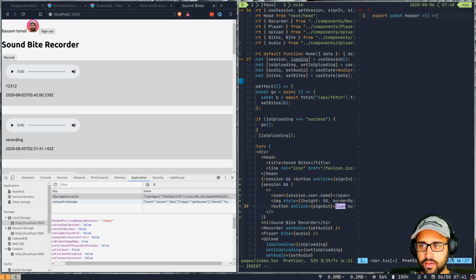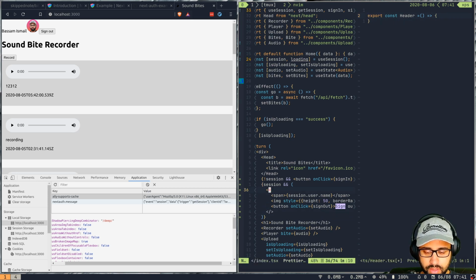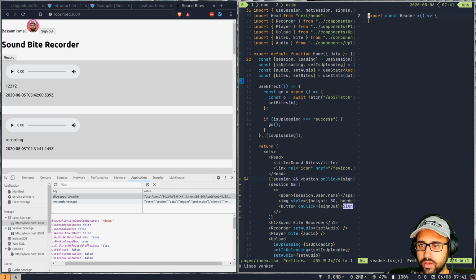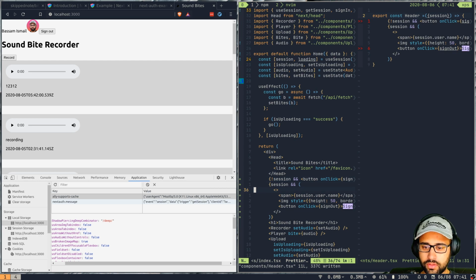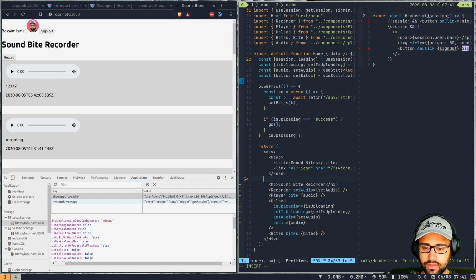We take in a header component, right? I'll copy all the markup from here. Yeah, we need all of this actually. How about we move the head? Okay, head should actually remain on the page. It makes sense to keep it there. Yank it over and then paste it here. We will take in as a prop the session, right? So yeah, I think that is it. Delete this, use the header.